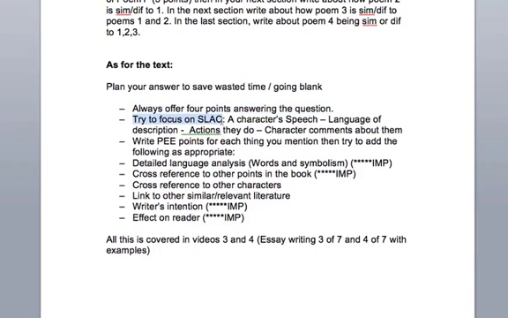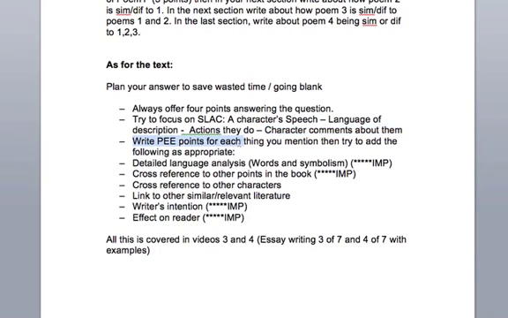Try to focus on something called SLAC, which is basically looking at a character's speech, the language of description that the writer uses, so maybe his height or his size or what he's compared to, the actions that they do, so obviously swinging their arms, or fighting, or whatever it is they do, the way they move perhaps, and then pick up other character comments. So the most obvious one is how everyone talks about Curley's wife in Of Mice and Men. Everyone's always bad-mouthing her, which gives us a lot of information about her, and looking at those 4 aspects will allow you to show that you understand the different ways the writer is getting his message across.